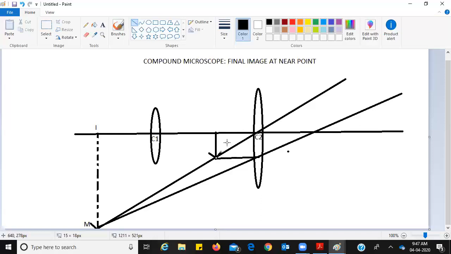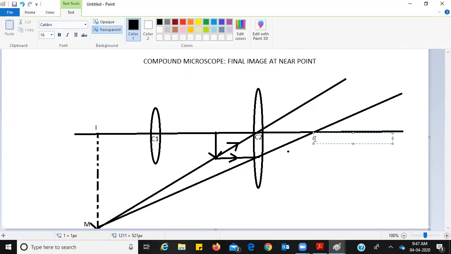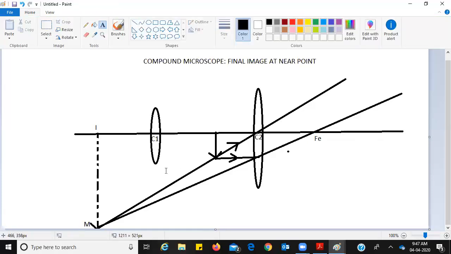Now you can understand this light ray is passing through the center, no deviation, right? And this light ray is passing parallel and passing through the focus. So that's why I told you I don't want to fix focus. Now we can write clearly what this point where the parallel light ray meets is. I don't want to fix anything. I just want to fix the height of the image and the height of the object for the second lens.